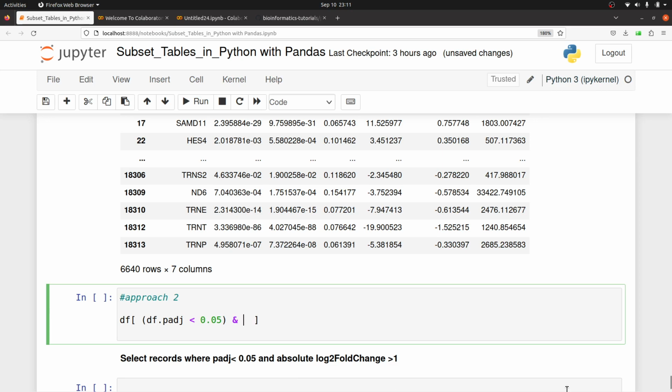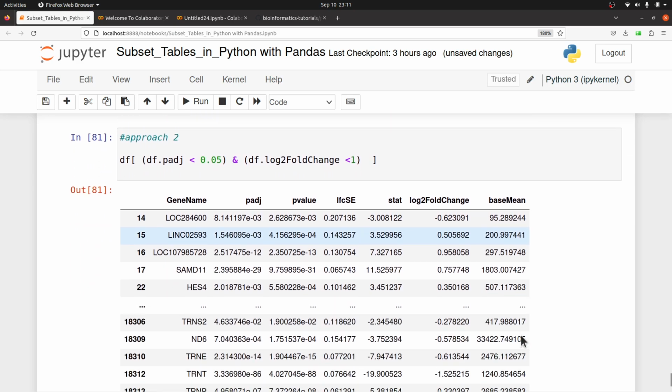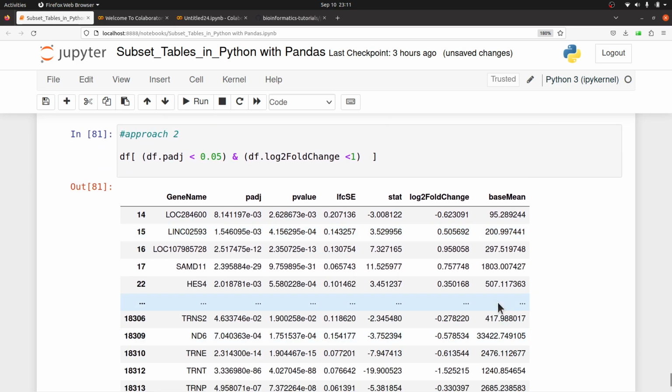And say df dot log2 fold change is less than 1. So these are the conditions. Now you can execute the command to get your answer here. So we have that also here. So that has been done nicely for you. All right, so this is it.